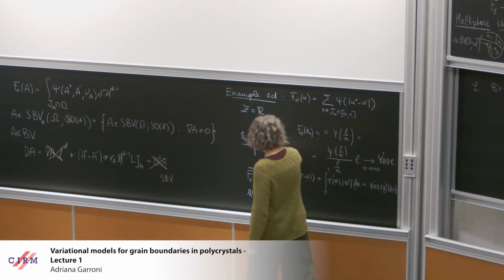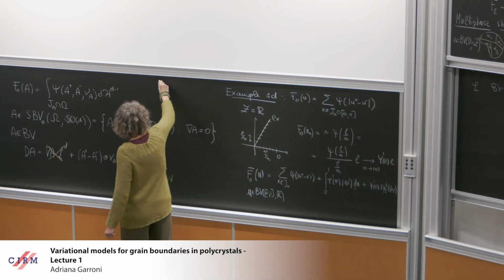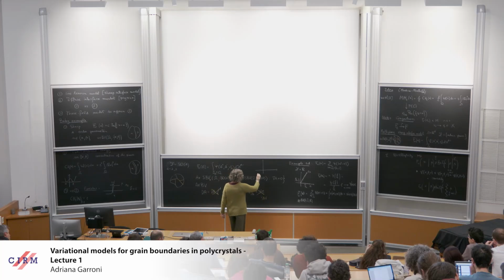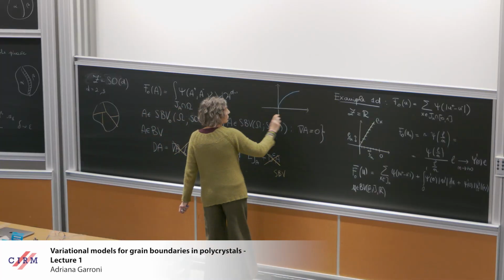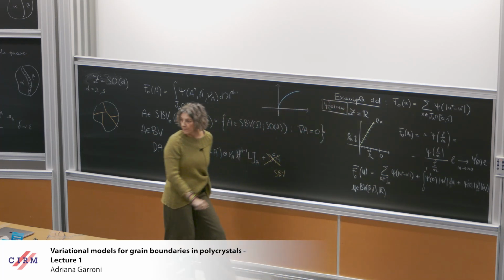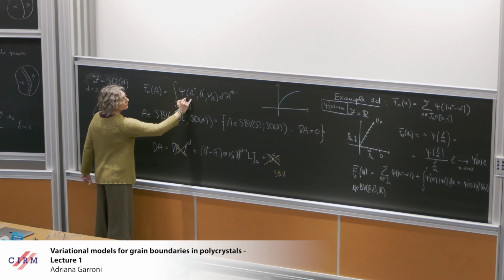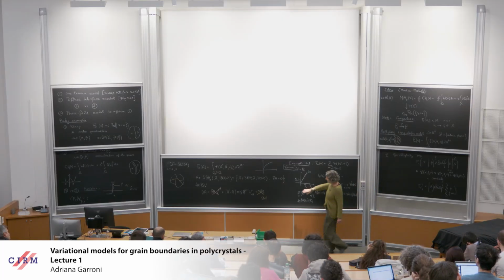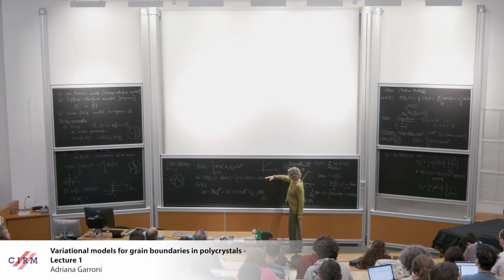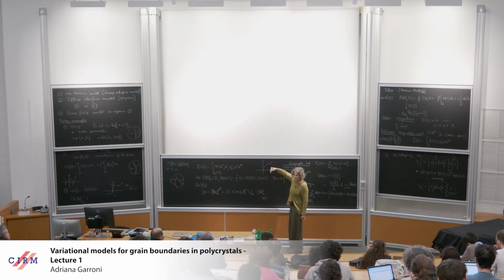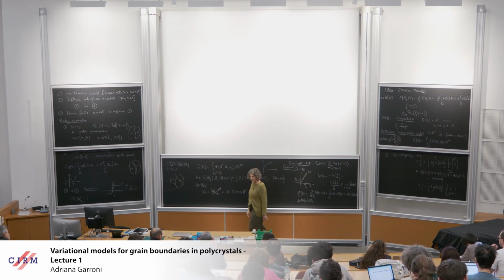So essentially, if you want to rule out this situation, you have to require that this energy density does not allow this situation. And the right property is exactly this behavior at 0. You want the infinite slope at 0. So in general, and in this specific example, you want this slope to be plus infinity. And this is the same property that you want for this energy. So this energy should be BV elliptic in order to be lower semi-continuous. And if you want this energy to give finite energy only to configurations which are sort of partitions, you want that small jumps are never convenient, so that the slope at 0 of this energy density is plus infinity. Okay?